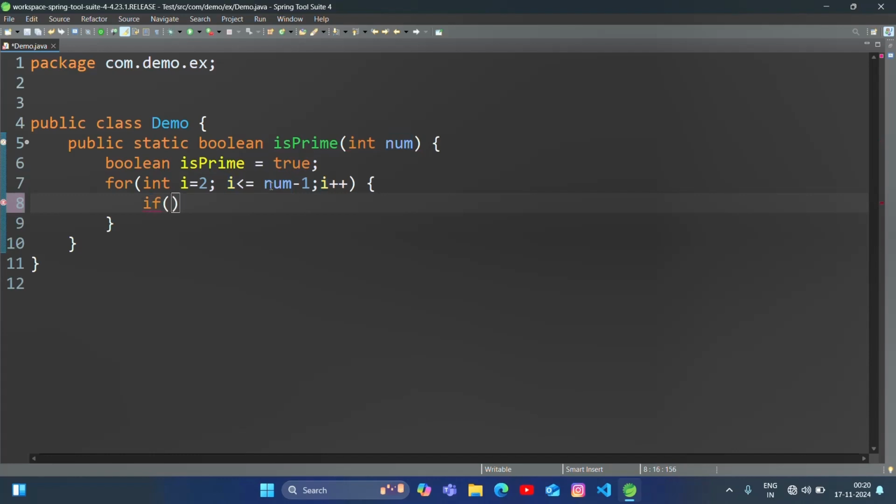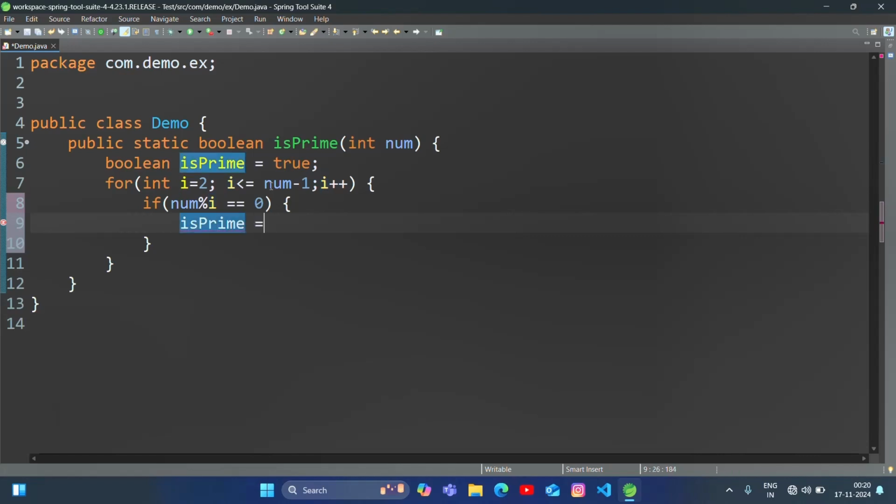If the number is divisible by any number here, then this prime will be false, meaning that number is not a prime number.